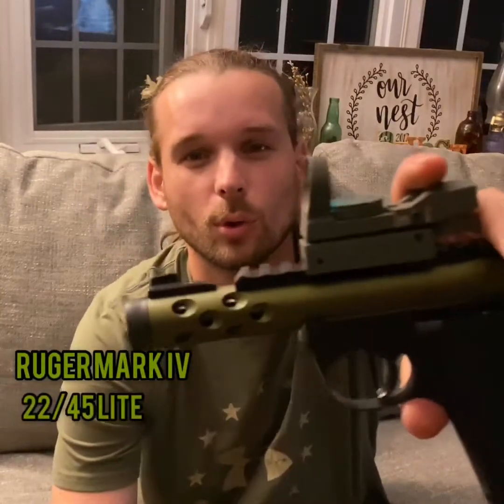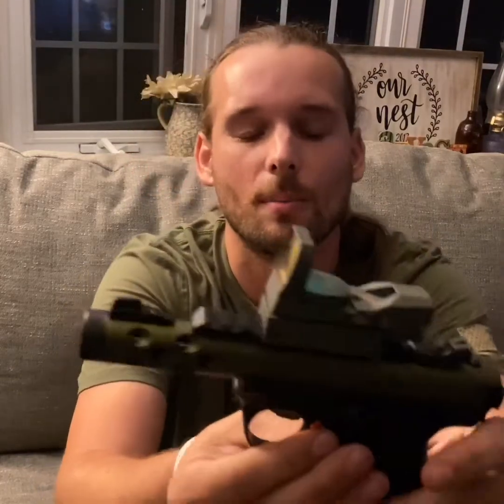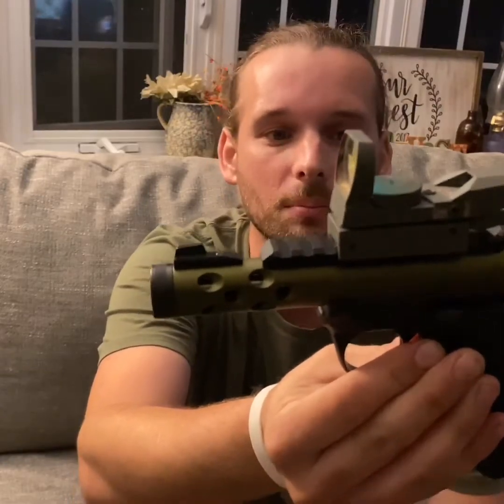A lot of you guys may already have this. I'm sure most of you have already seen it, at least. However, I'm pretty excited to show you mine. Today we have the Ruger Mark IV 2245 Lite. It is a 22 caliber handgun that is very reminiscent of your old Ruger Mark line, the old Ruger Mark IIs, Mark IIIs. Very, very sweet little 22 caliber pistol.